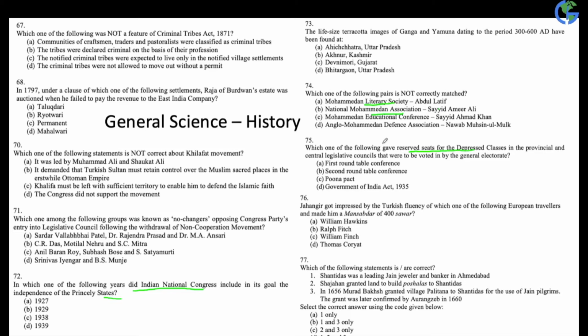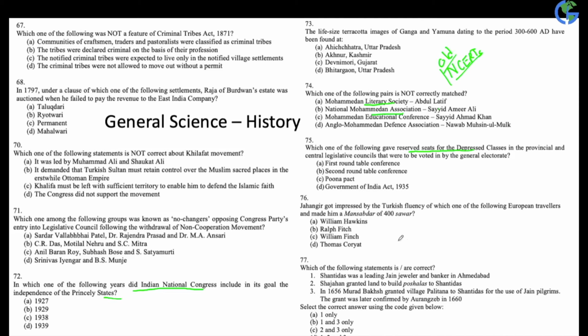So you need to just take any book. Mostly you should prefer NCERT because most of the questions are coming from that. You can directly take all the information from the NCERTs, or the old NCERTs. They are also good for history, modern history, and from there you can easily solve these questions.